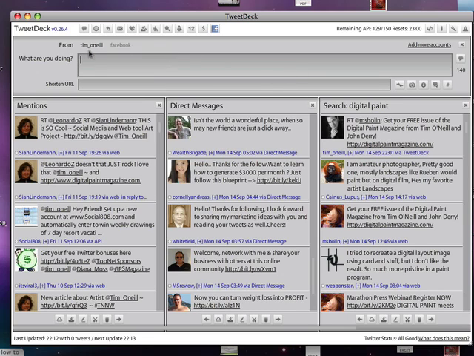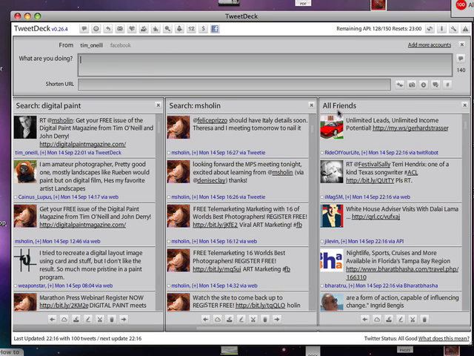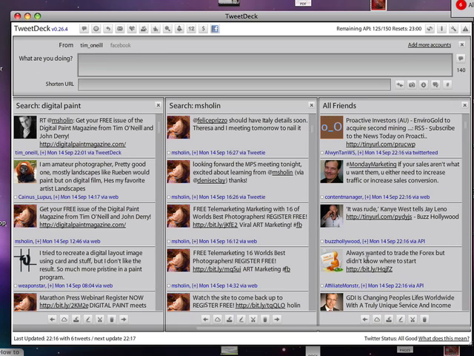So okay, the next bar that we have up here is all friends. I don't use all friends very much, but if I were to click that, you would see it adds another column here, and that column is all of the people that I follow. And so it gets a little obnoxious. I don't, again, use it very often because I typically have people that I want to see, people that I want to read, and I go to them, or I put them in a favorites group, which I'll show you how to do in just a minute.